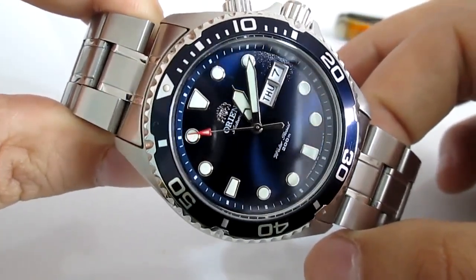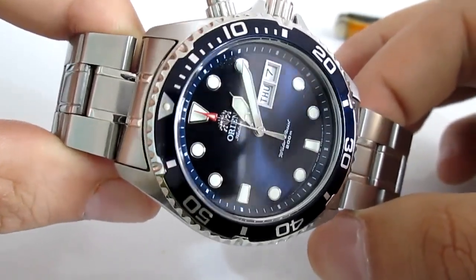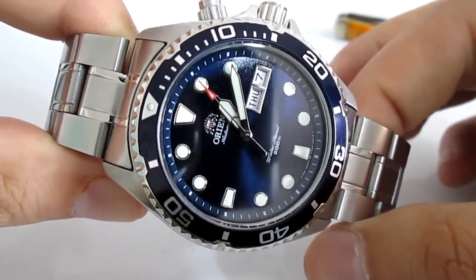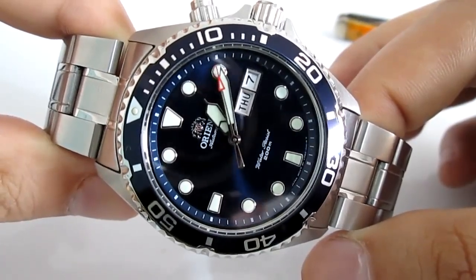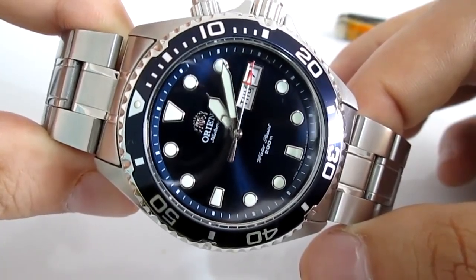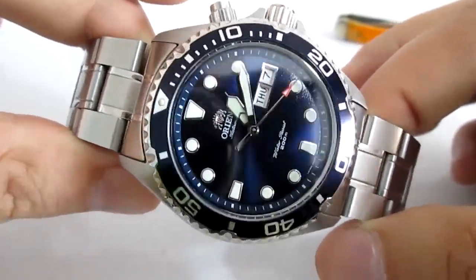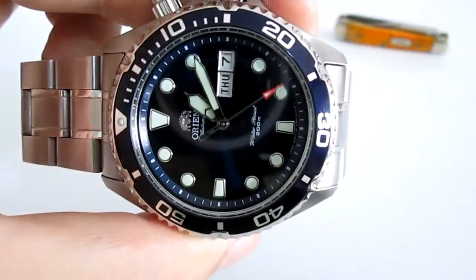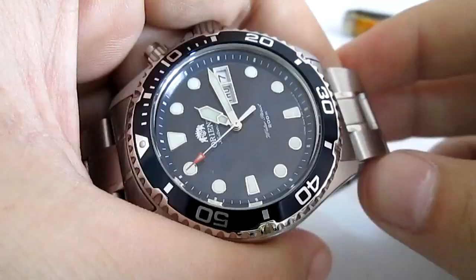But at certain angles of light, at certain positions, you can see here this dial. It gives you a nice surprise, especially when you go out in the sun, and when you go out in the evening, you hit the bars and stuff like that, the lights make it appear very rich and cool. It's a very eye-catching watch overall, and in the sun it's also a great looker.